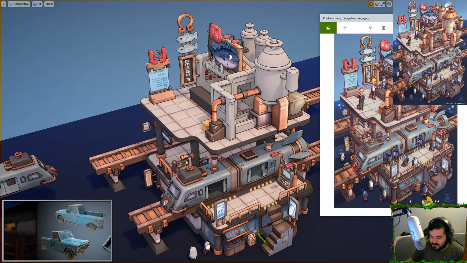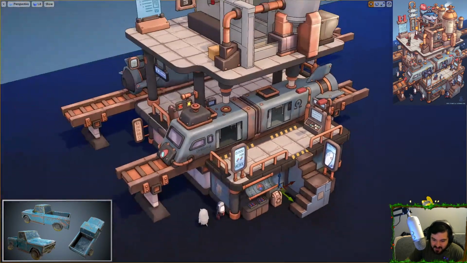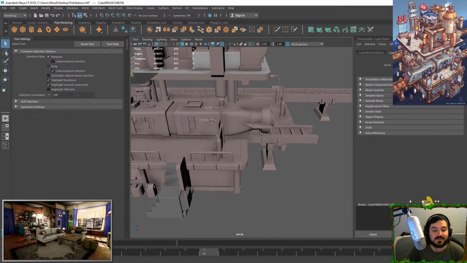No way. There's an object completely missing. Where's this guy? There's supposed to be like a... Did I not model it? Oh, is he in the Blender document? I'm intrigued now.